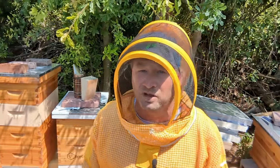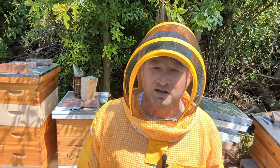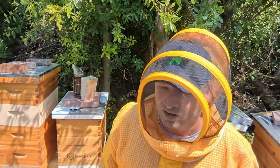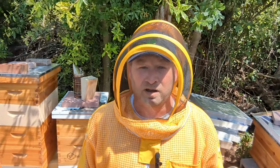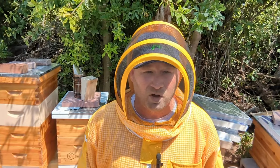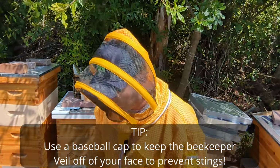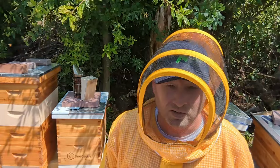Alright folks, there are times when you can keep bees in Florida with just a hood and a veil, and there's other times when you gotta go all out. Full beekeeper outfit. I hate to do it because it's hot as hell, but already got a couple stings, so I'm not a macho man. I like to make sure I don't get overly exposed. Also, when you're wearing a fencing veil like this, make sure you wear a cap. It helps keep it off your face. So we're gonna finish this hive up, and hopefully they're not queenless.